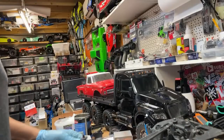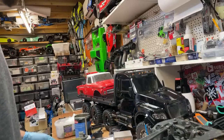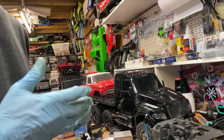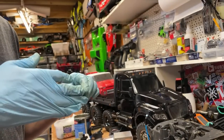Right, this should now, in theory, be good. I mean, the bumper's smashed, but we're just going to leave that for now. Think we're pretty much good to go. Right, let's get the gloves off. It's the Perfect Pass. Yep, Perfect Pass servo in there.